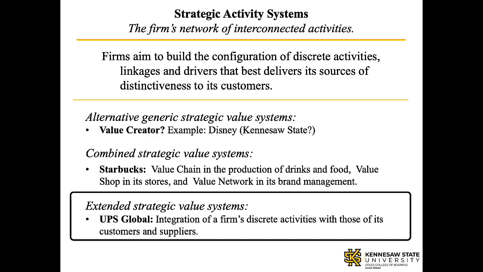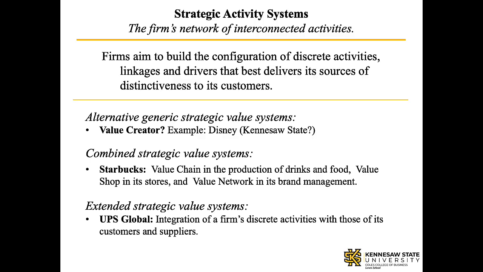UPS Global, the unit of UPS that manages logistics for other firms, is an easy example. At any of its facilities, UPS Global's business activities are seamlessly integrated with the goods that it is moving around for its clients. As another example, it is common at many firms for key service providers, such as lawyers, accountants, and consultants, to be given full access to a firm's workplaces, including security badges and office space. The bigger point is that firms should use whatever combination of discrete activities and linkages, as supported by drivers, that best support their efforts to utilize resources to satisfy its customers.